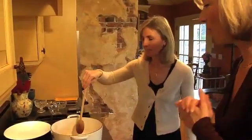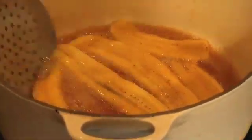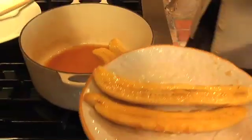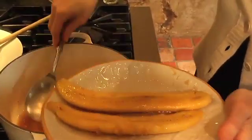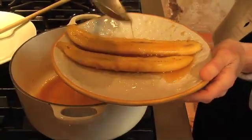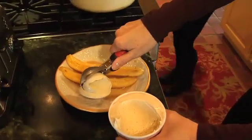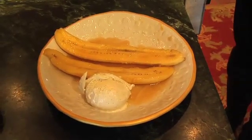That is going to taste so good. So when you plate it, like I said before, those poor bananas, they don't always stay whole. Oh, look at that. I actually got a whole one there. Beautiful. Ooh, all right. Perfect. And then we will use a spoon to get some of the caramel sauce on it. This is so rich and delicious. And then we simply scoop some ice cream on. Okay, great. And I'm going to just put it off to the side there so that it doesn't melt. And that is going to be a fabulous, fabulous dessert.